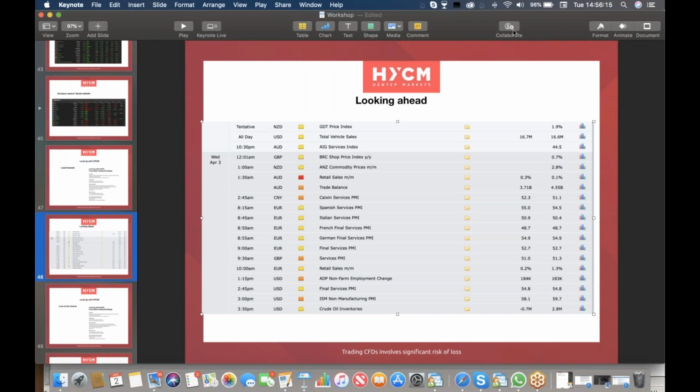Okay, I just want to be looking ahead and I see, okay, got the GDT price index ahead, Sammy. But that has been a weak currency. Always I like to find a reason for the weakness, or else you can sometimes just be hit with technical selling. So that's why I prefer the Australian US dollar sell.